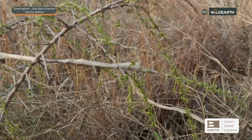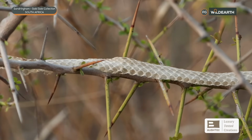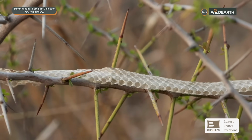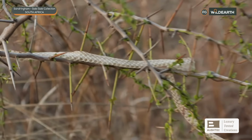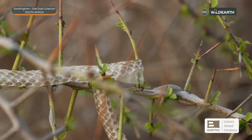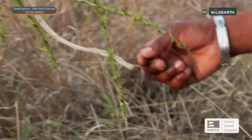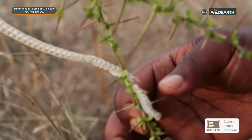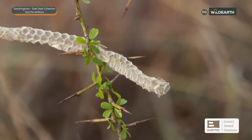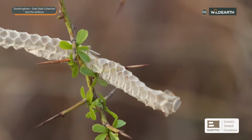We have a snake skin here. Obviously, this is the molt of the snake skin. You know, they lose their skin every once in a while. But basically what happens with the snake itself is a fluid that forms underneath the skin, allowing the separation from the old skin and the new skin. And then obviously they've got to rub up against something to slowly start loosening it, and that usually starts at the head. And a thorn tree is perfect because at the bottom here where the tail is, it's actually got a little bit hooked. The thorn, you'll see the thorn has gone right through the skin there, and that's probably held the skin back, allowing the snake to continue to slither and completely slither out through its skin.